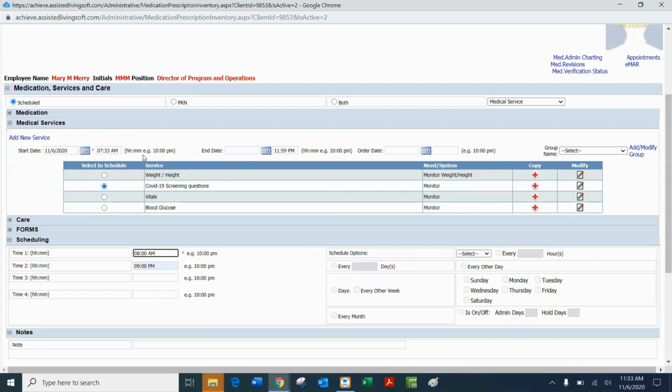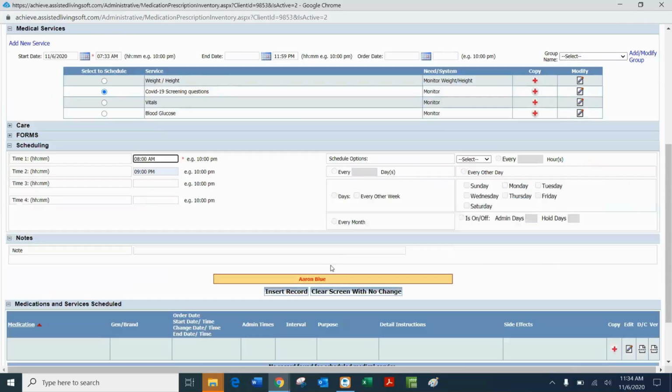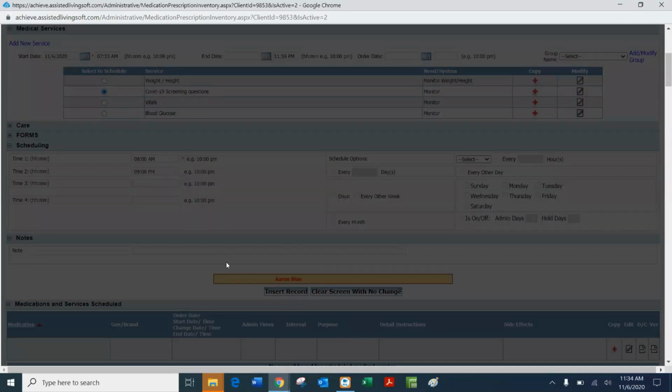This is the time that the system is going to start looking to schedule something. And I insert the record.